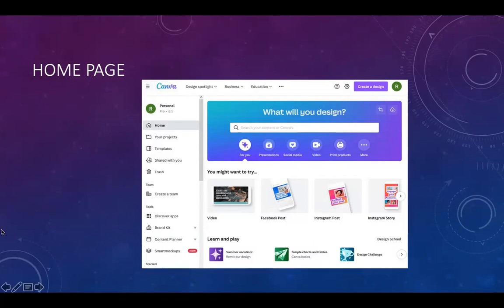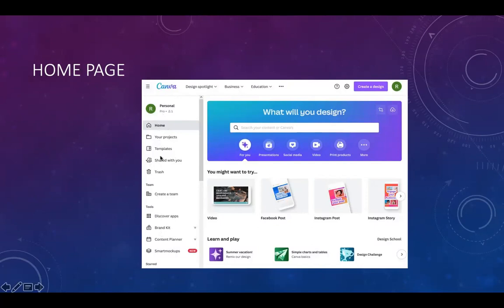When you sign in, this is what your homepage will look like. And here you have a sidebar on the left side, and that's showing you what account you're in, and then home. And you've got all of these different areas here.